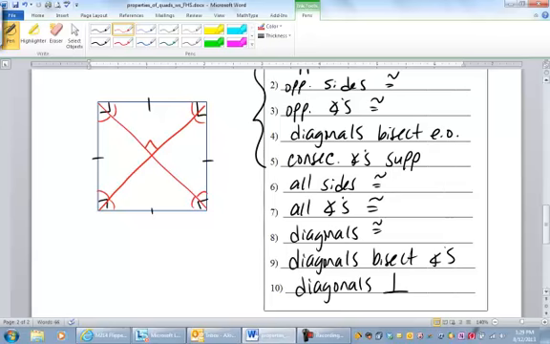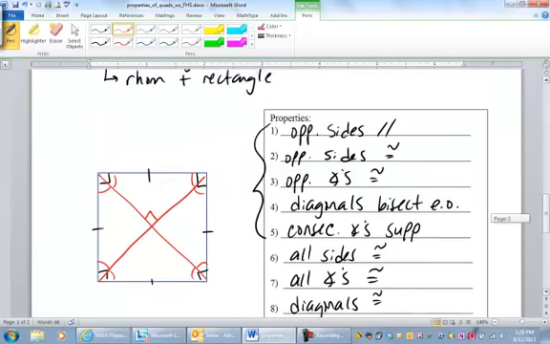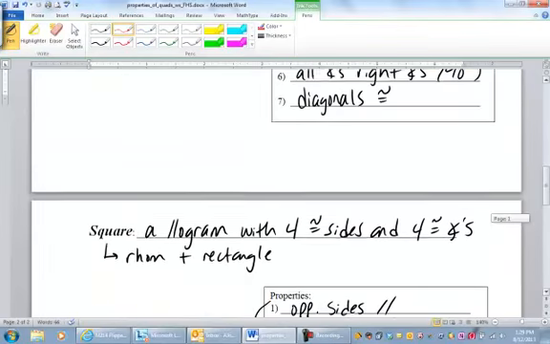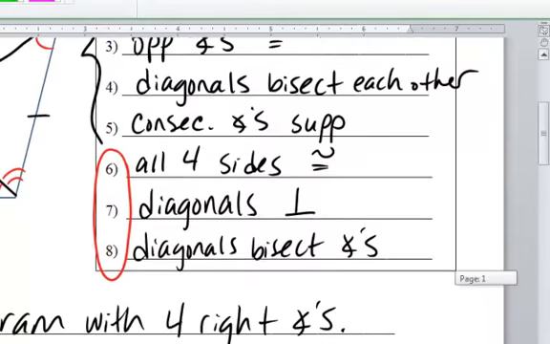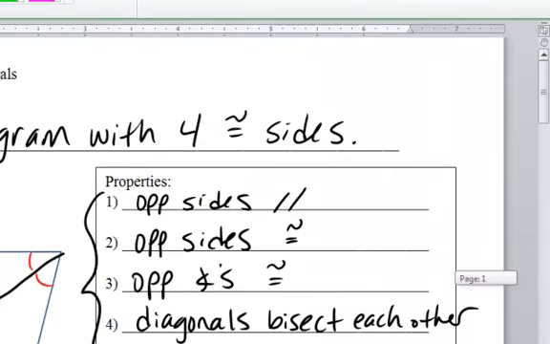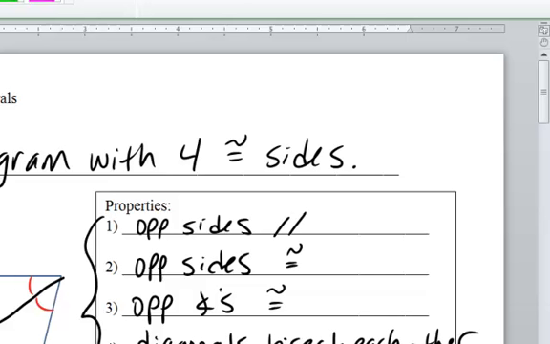So a big list, and the order doesn't matter for the list. Sometimes if you have them memorized, you list them in the same order every time, but since it's just a list of all the properties, it doesn't really matter which order they go in. So now you have a list of all the properties of a rhombus, rectangle, and a square, so that you can match them up and know some of the cool things about all these different types of quadrilaterals.